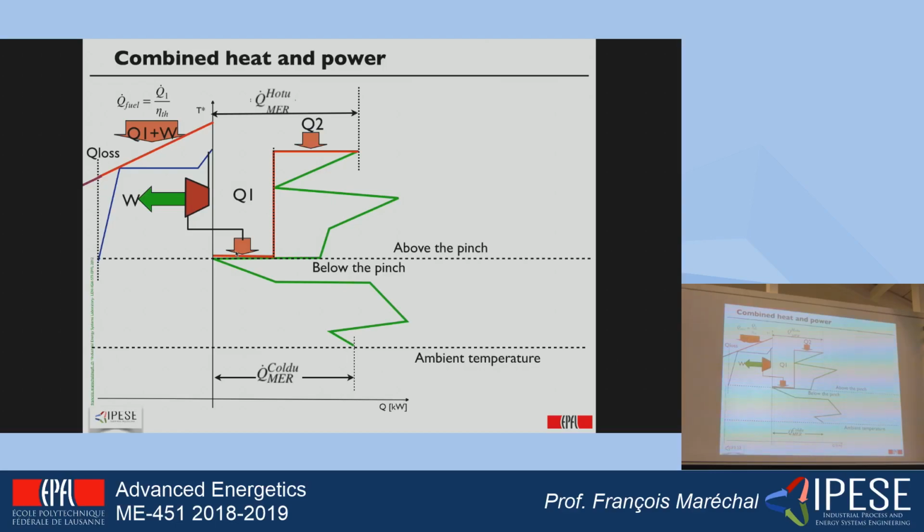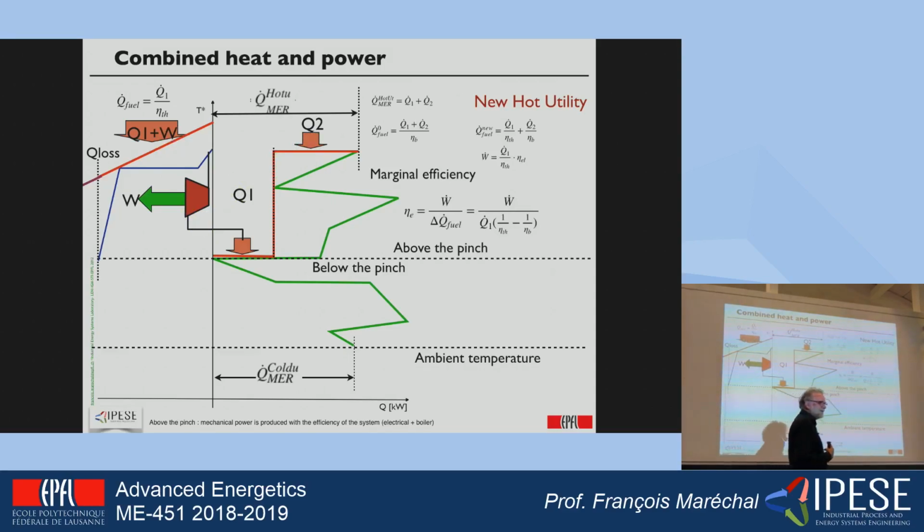By doing this, if I'm looking at the energy balance from the boiler to the process, in fact, I have extracted energy here, so it means that I need to supply Q1 plus W in the boiler here. Okay? So, what does it mean in terms of efficiency? What I can see is that a priori, I had to supply Q1 plus Q2 with the efficiency of the boiler. Now, with this new system, I have to supply Q1 plus W plus Q2, which means that I'm producing the mechanical power at the efficiency of the boiler. One unit of mechanical power produced means that I have to add this in the boiler here, okay? And that's it, because this is the Q1 I had already to pay, I have already paid for it.